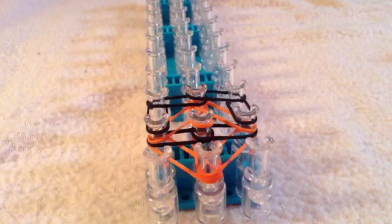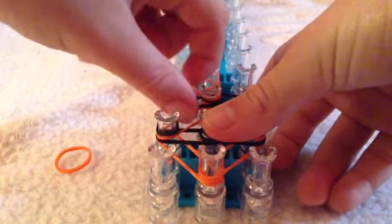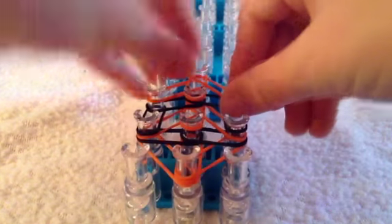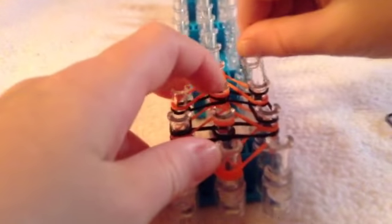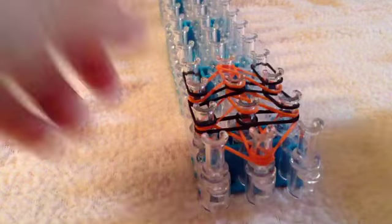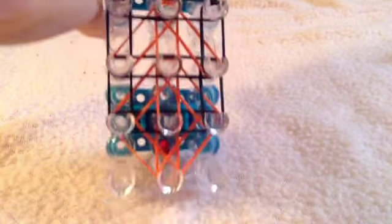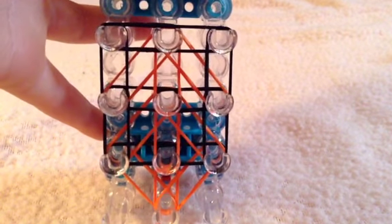I will show you one last time. Take three more orange rubber bands and go from the left to the middle, the middle to the middle, and then the right to the middle. Then again you're going to push down right there. Take two more black rubber bands and put one from there to there, and there to there. Then take two more and put it from here to here, and here to here. If you aren't getting this, then roll back the last clips played. Continue this pattern until the end.